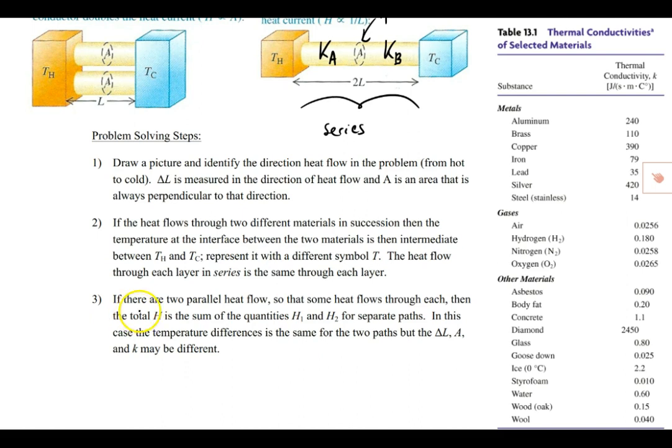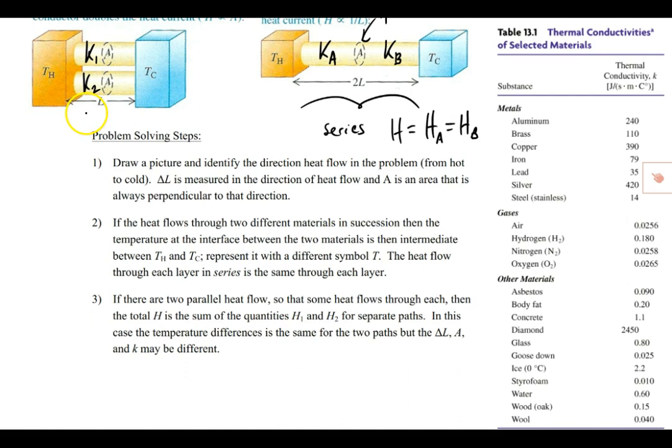The second or third case here is what you do when you have two layers that are in parallel with each other, like this picture over here. So maybe you have K1 here and K2. These now have two different pathways to go from here to here. And so to solve this problem, you'll have two heat flow rates. You'll have one from this layer and one from that layer, and really the heat flow rate for this whole system would be the sum of these two heat flows. Where here, these two heat flow rates are identical, equal to each other, and it has a net heat flow rate. So the net heat flow rate through this whole section here, we'll call that H, would be the same thing as H through A and the same thing as H through B.